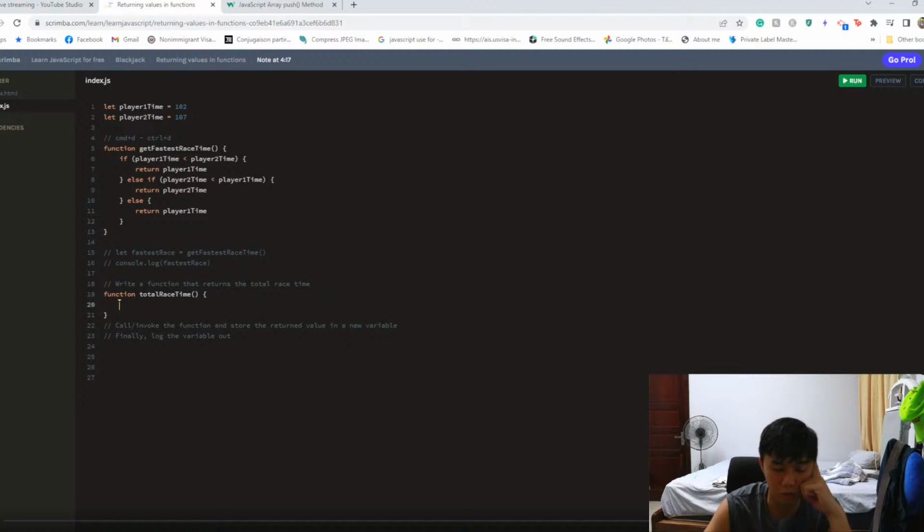Function total race time is, invoke the function and store the return value in a new variable. Total race time function.